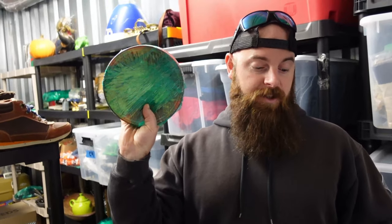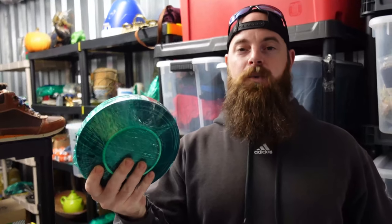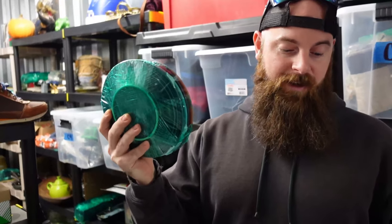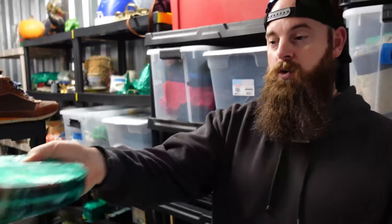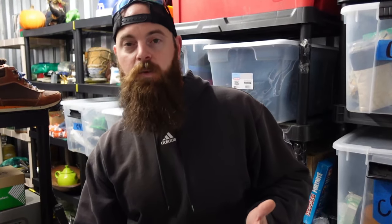We don't wrap everything in plastic. But these fiesta ware plates are wrapped in plastic because we had multiple sets — now we know this is set four of that set, wrapped and ready to go once it's custom SKU'd. It's not that we don't mess up, but that's one way to help us not mess up.